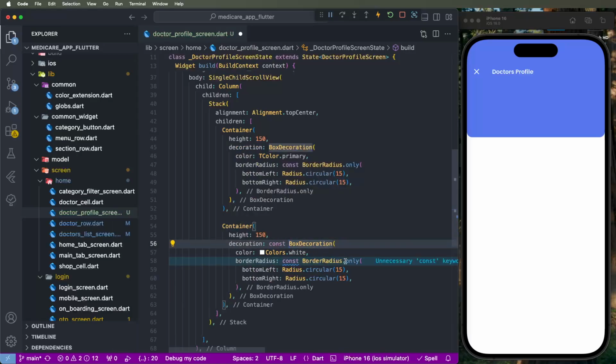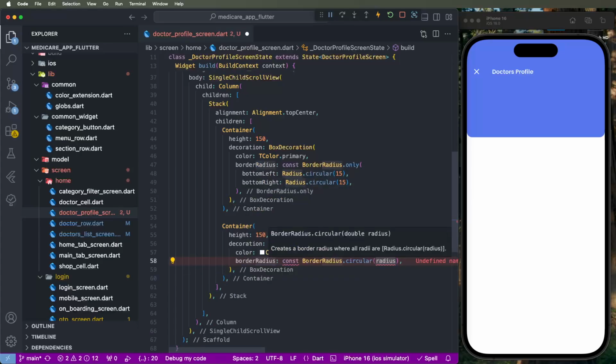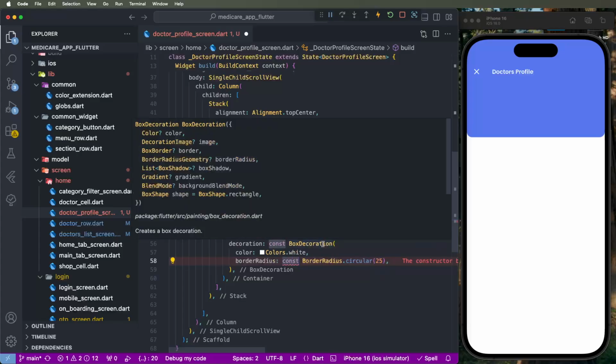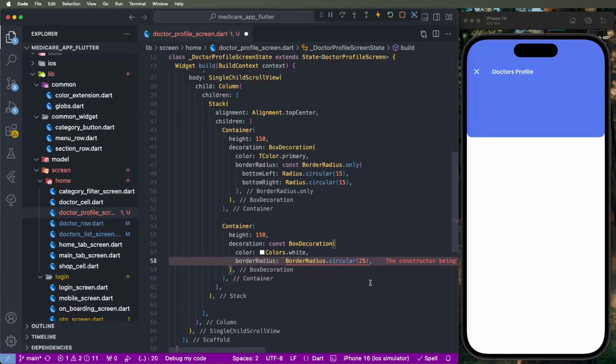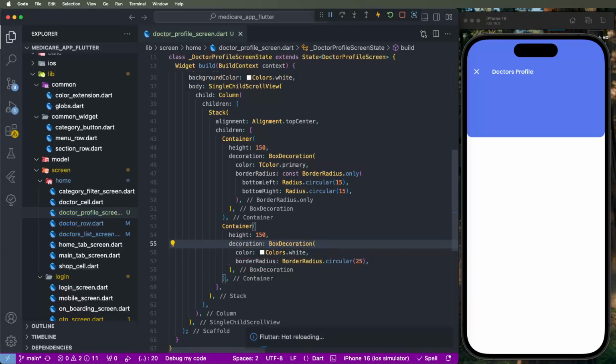Now we need to give the corner radius. We need to change to circular, with all corners given, so I set it to 25. For circular we need to remove the const value, fix this, and remove the const value. Save it, and it looks like this.